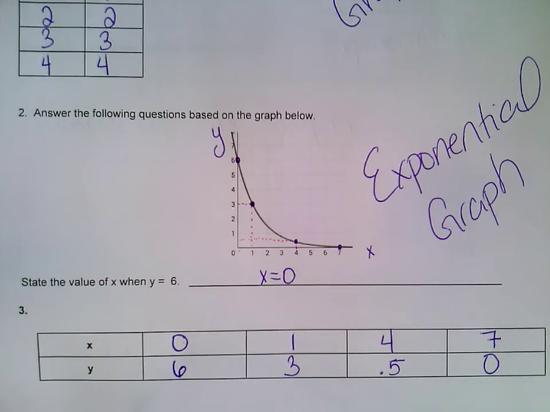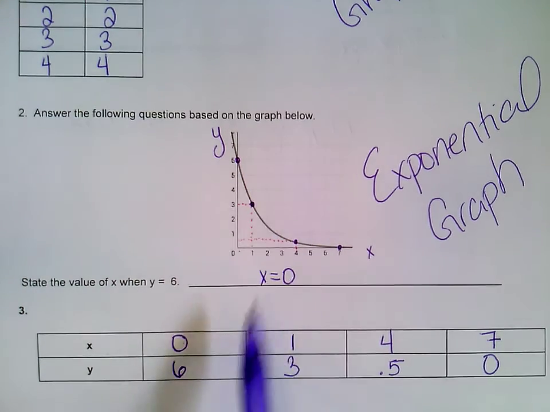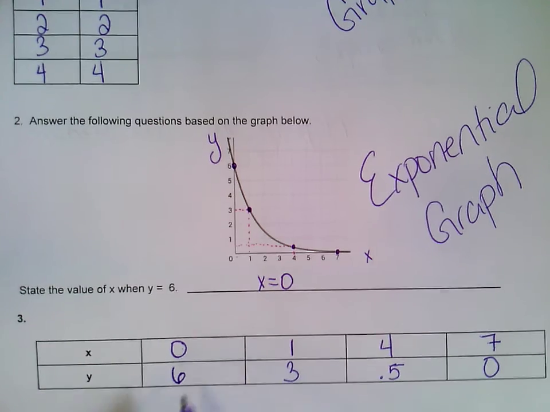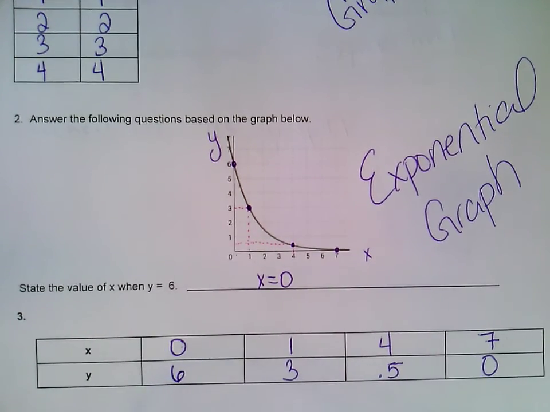And that's all you're going to have today. It's pretty short. You're going to be looking at graphs and you're going to match them to tables. You have 4 options and you can pick A, B, C, or D, whichever one matches. Email me if you have any questions, but that is it for today.